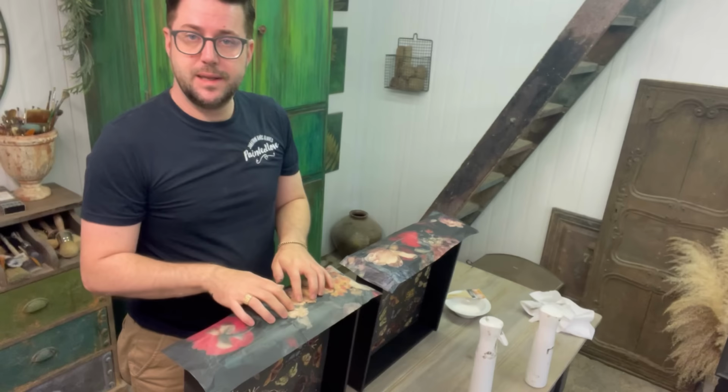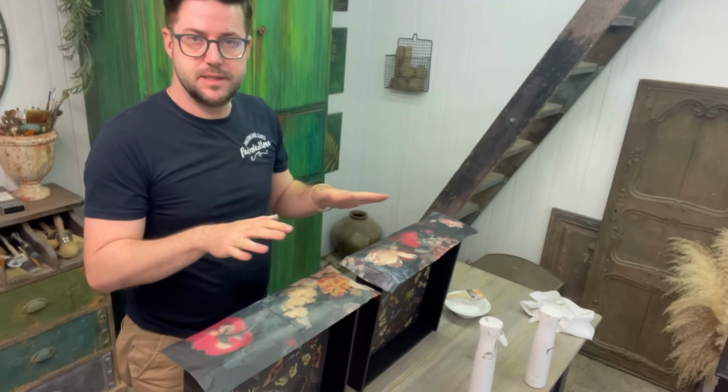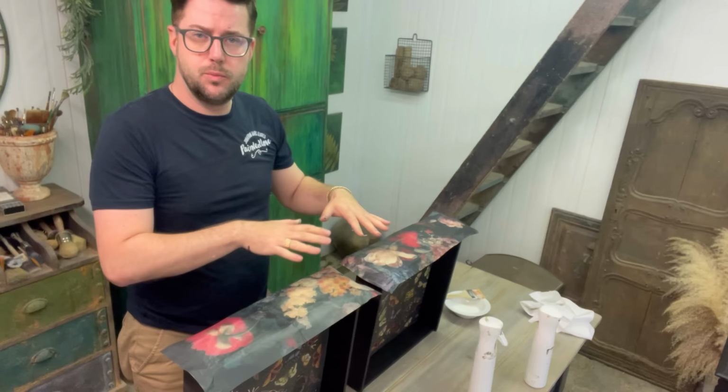Application of Mint by Michelle. I'm going to take you through this the best that I can in the way that I like to apply this type of paper. Now, I've put my drawers back into the cabinet so I know which drawer sits which side. I think that's quite important. And then I've laid my papers back on top to see which way the pattern lies and how I want that to look. And I'm really happy with the way this looks.